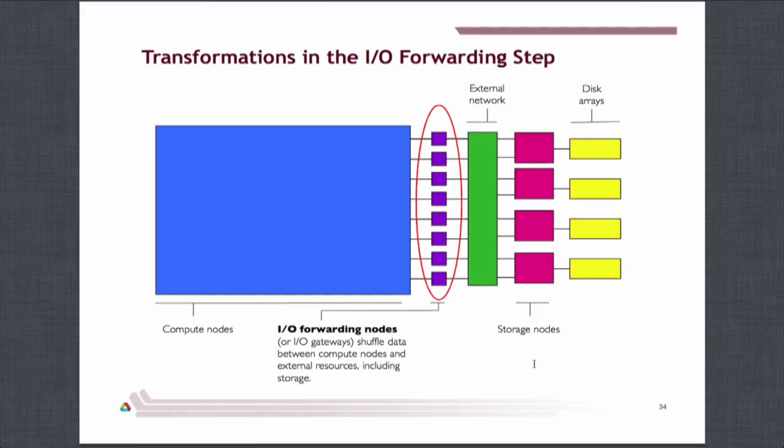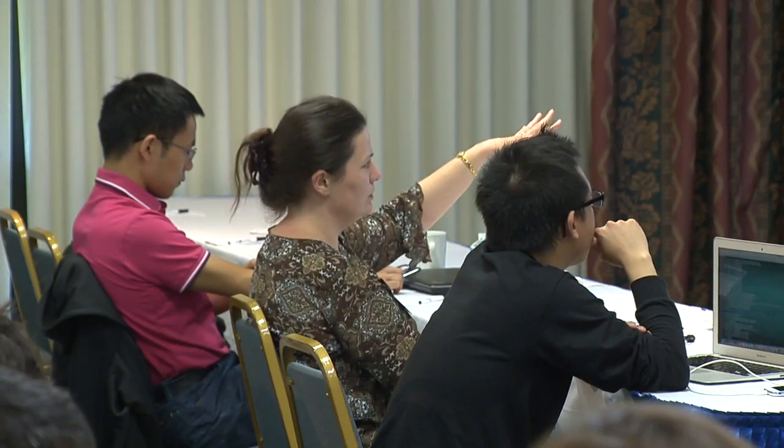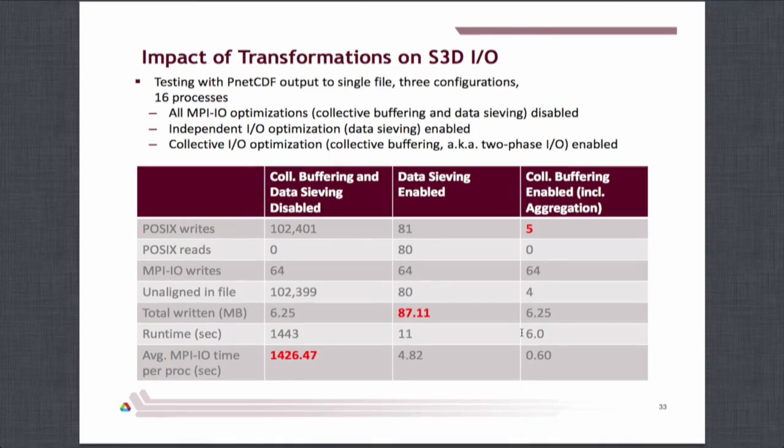So the transformations that I just talked about are done sort of in this. I'm sorry. Yes. You said that was parallel netCDF, and the first was just parallel netCDF if you just use it? No, the third column is actually what you would get normally. That's normal. Yeah, just to illustrate the point, we forced it to do the wrong thing. So if I use parallel netCDF, I don't have to do anything funny to get that. Yep, and Rob will be talking more about parallel netCDF later if there's particular things you need to do from an API point of view, because there's good and bad ways to use parallel netCDF, but if you're using the right hooks in parallel netCDF, you'll automatically get this third column.